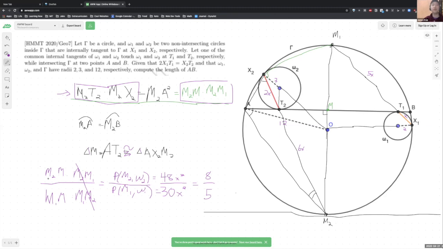And in that case, if we know the ratio between M2M and M1M, then we know exactly what these two lengths are, because the total length of the diameter is 24. That means if we know the ratio is 8:5, then we know exactly what these two lengths are, and then that can tell us exactly what the length OM is. For simplicity, I'll just tell you that the length OM right now is 36/13. This is a very simple calculation once you know the ratio of the M1M to MM2.